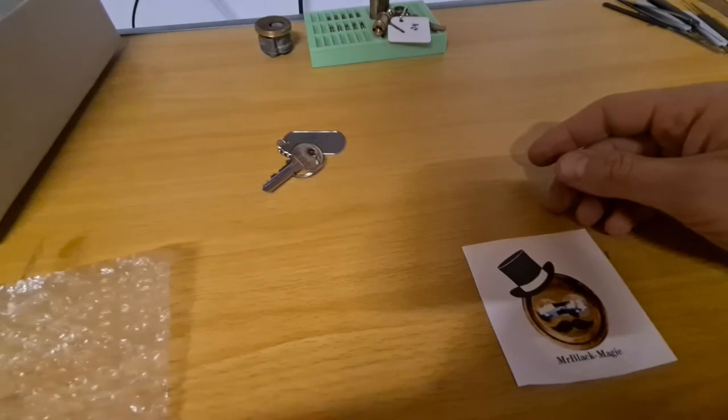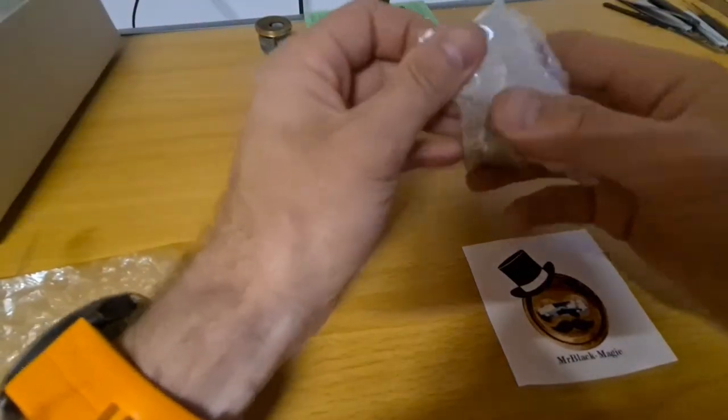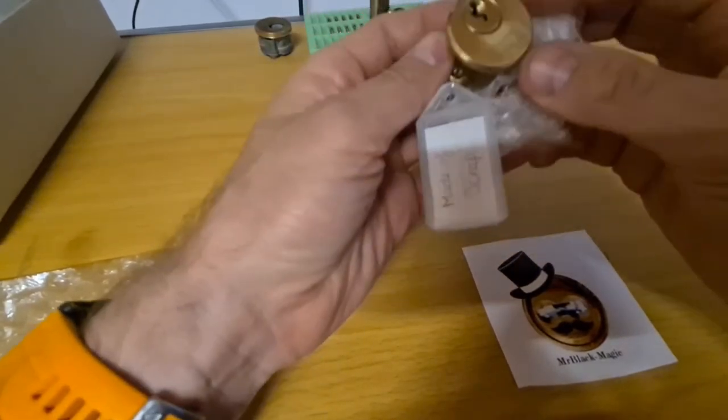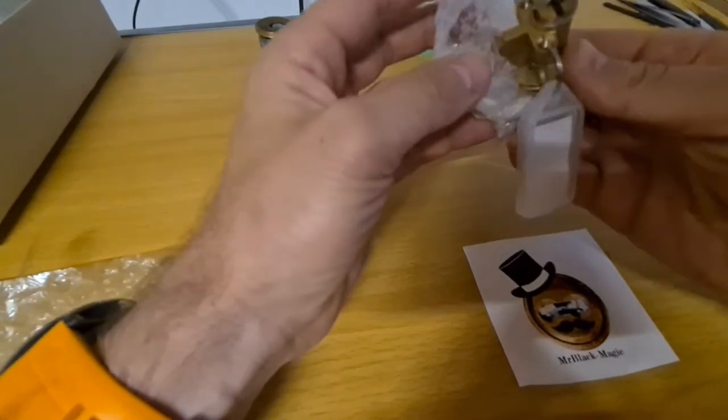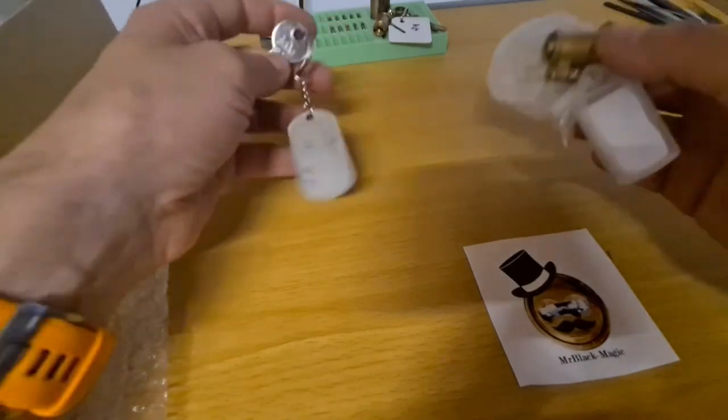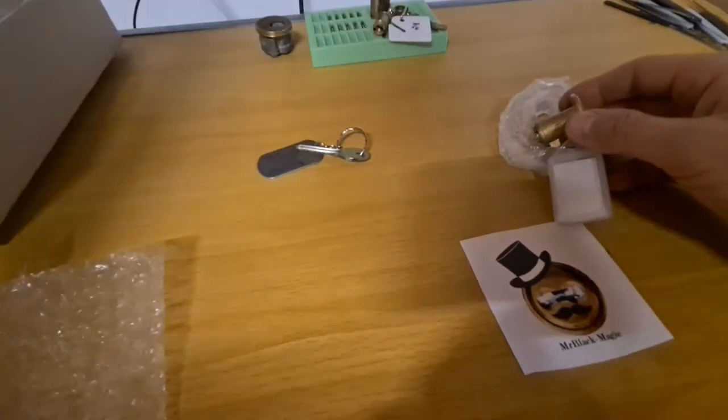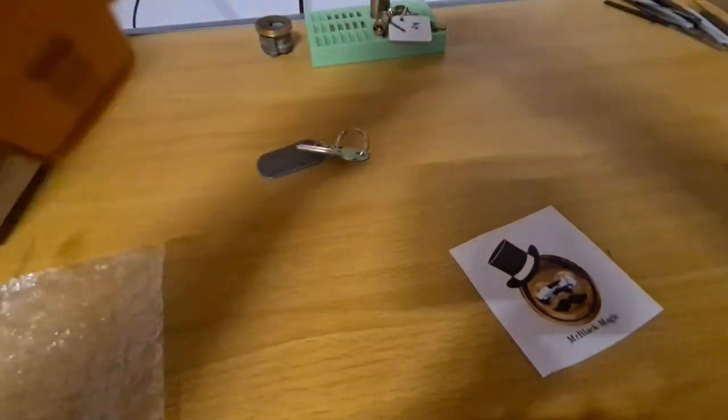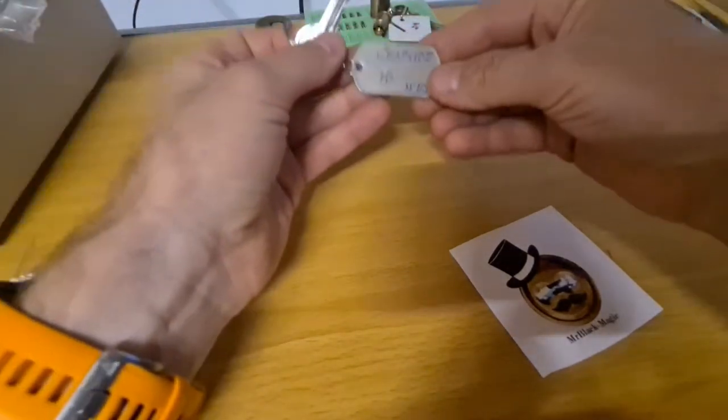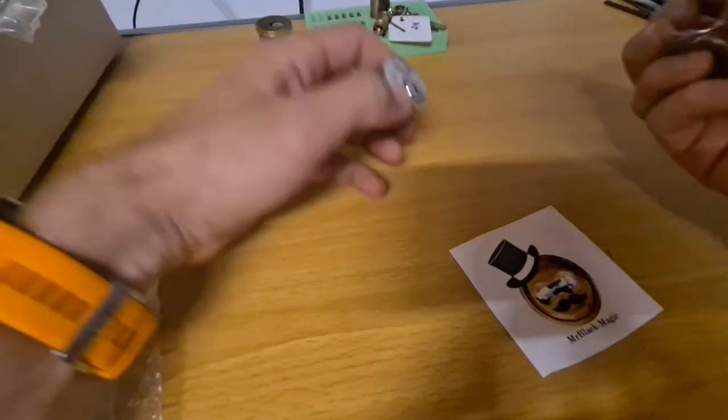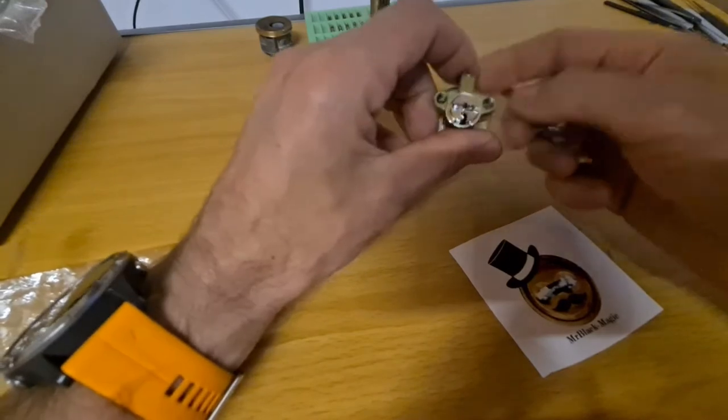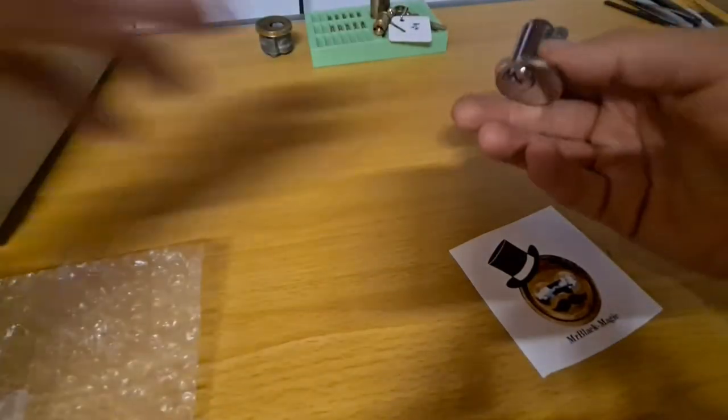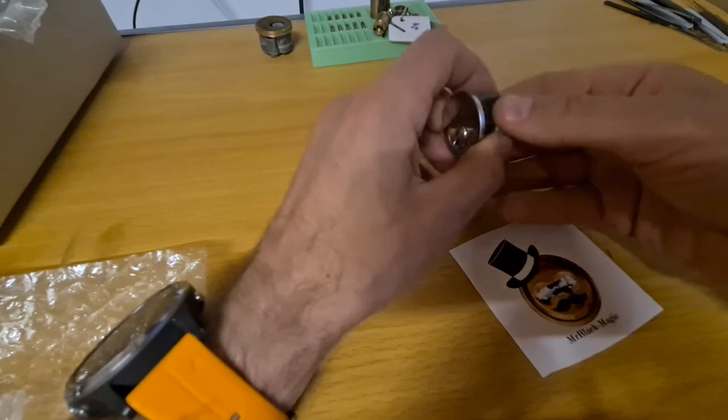Then we have a bunch of challenge locks. That one is made of scrap, apparently coming from the US. That's not the key for it, the key is somewhere else. I don't know where the key is, but let's put it aside. Cheap Side HP, that's this one. I don't know why the keys are not modified, but I will try not to look too much at them to avoid memorizing them. We'll see how those challenge locks go later on.